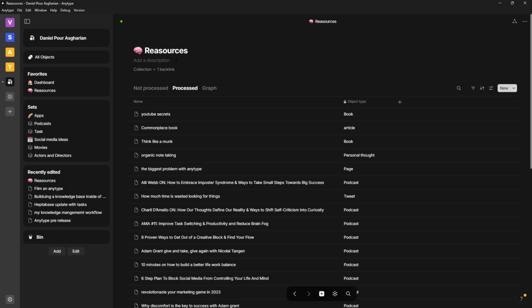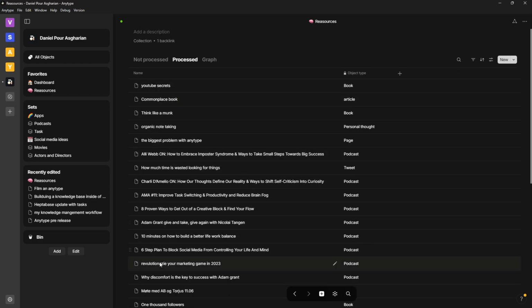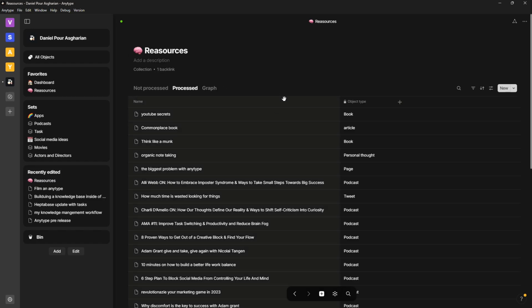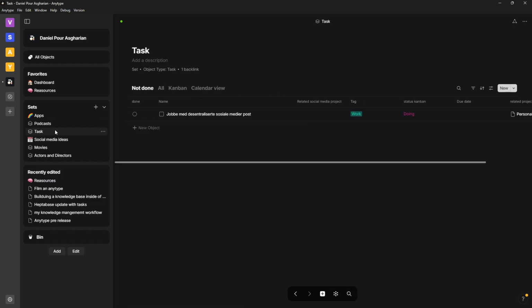So collections are your basic databases. Think of these as files, or actually folders to have files inside of. So these are your files, and this is your folder, while sets are actually a search query based on one object type. Again, if none of this makes sense, but you still want to try out Anytype, I think it is worth a shot, and I have a lot of videos on my channel if you are looking for some resources to try and learn the application.